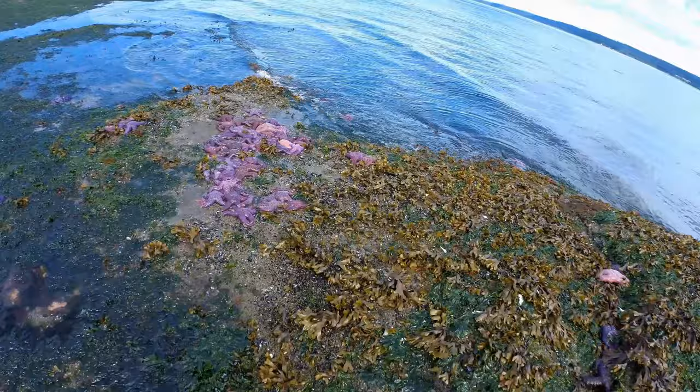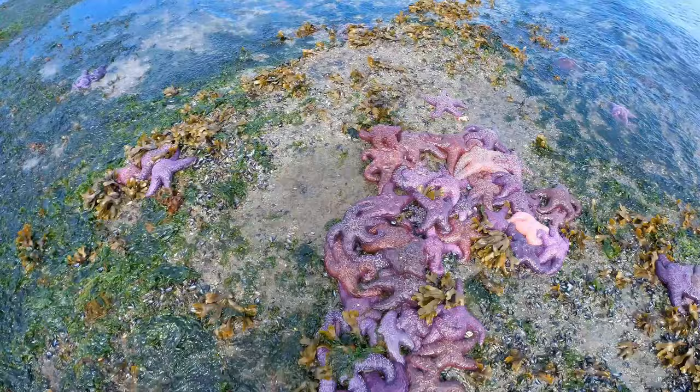Okay, so the tide's still going out, but we already got lots of sea stars here, a ton of purple ones. See them down there.